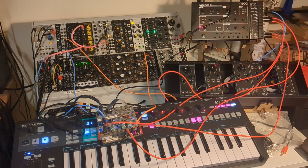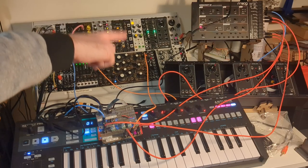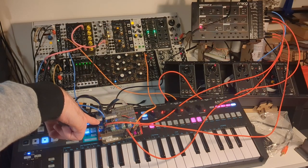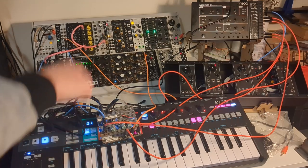The sweet spot seems to be about 9 o'clock on the resonance knob, which lets you go all the way open on filter feedback and mix volume without overloading the filter.